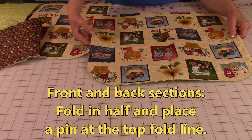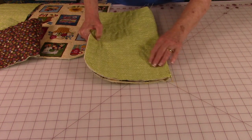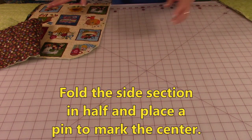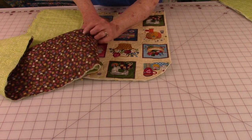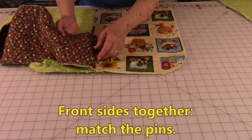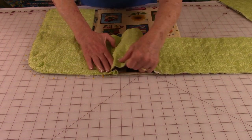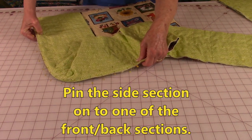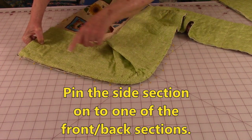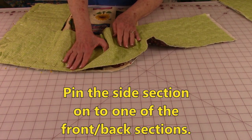Take both the front and back sections and fold them in half. And on the fold line, place a pin to mark the center. Also do the same thing with your side section. Fold it in half to find the center and place a pin. Then you're going to take the two pins and match, and you're going to begin pinning it. And I want you to look to see how I've pinned this corner. After you've pinned one side, then go along and begin pinning the other side.